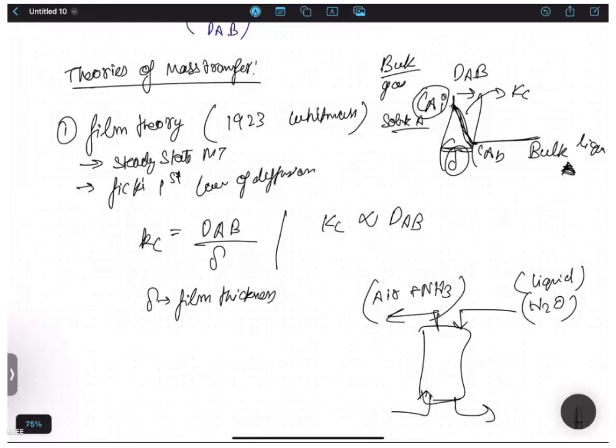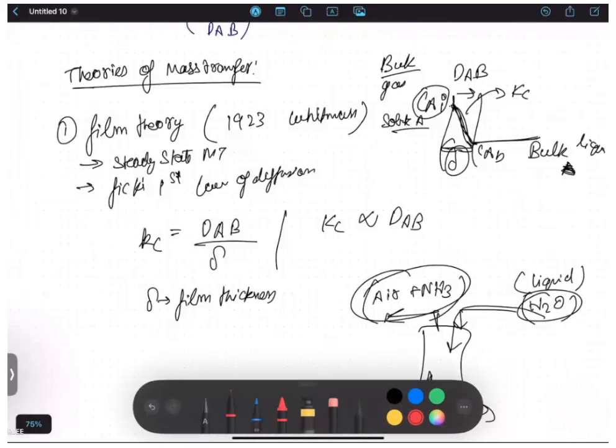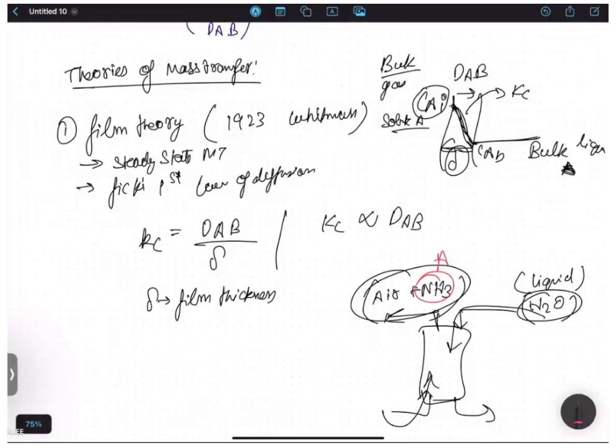this air plus ammonia mixture we will feed from here, and this clear liquid H2O we will feed from here. The solute, let NH3 be the solute A, will get transferred from the gas phase, the air plus ammonia mixture, and dissolve in the liquid. From here we will get ammonia dissolved in water, and from here we will get clear air. This is the basic idea of absorption.